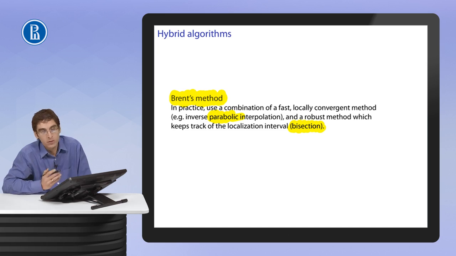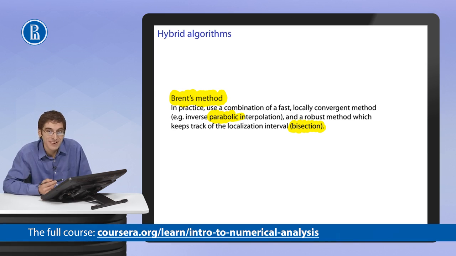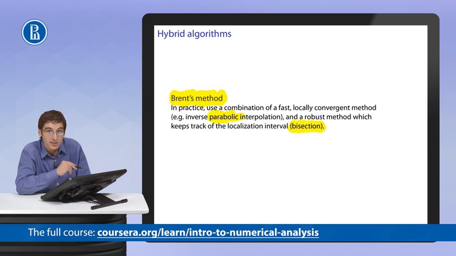And if you're implementing some numerical algorithm which requires root finding, this is probably what you should do. You should check your library, some numerical library in your target ecosystem, whether it implements something like Brent's method, and if it does, and hopefully it does, just use it as a black box.